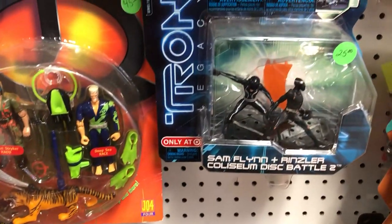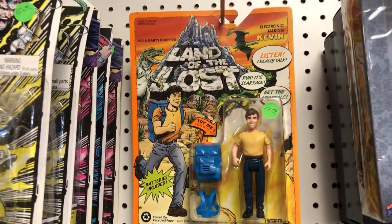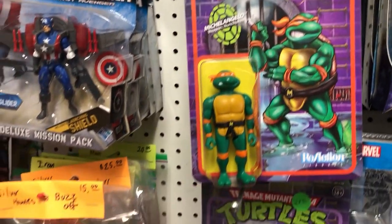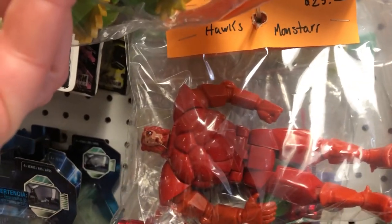These Johnny Quest things, I'd never seen those. Those must be 90s toys. They looked and breathed 90s toys. Captain America. Man, every movie has had a toy line. Back in the day, it used to be kind of rare. Like, wow, Waterworld has a toy line and Willow has a toy line. I mean, these days, it doesn't matter. Yeah, any Barbra Streisand movie almost has a toy line.